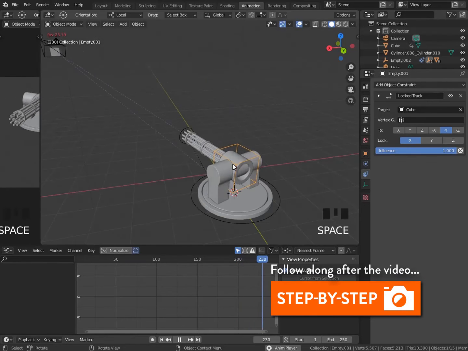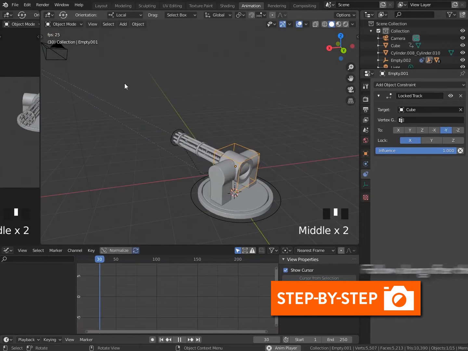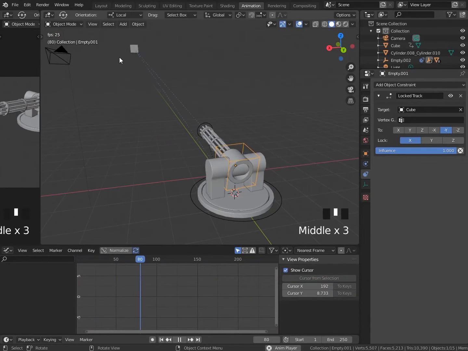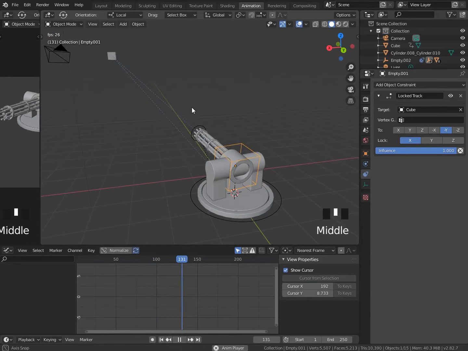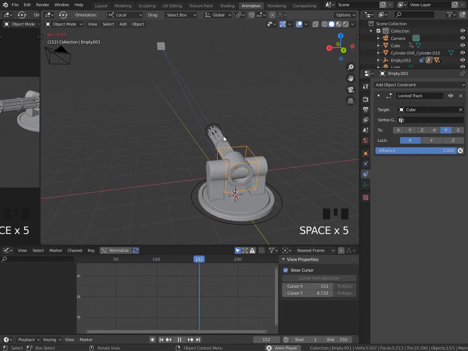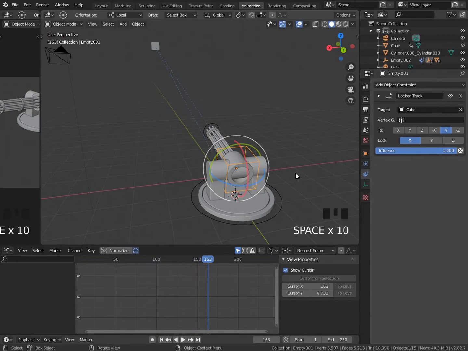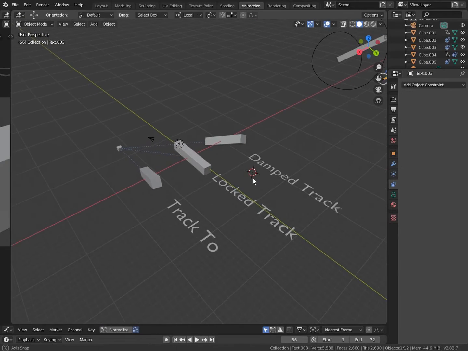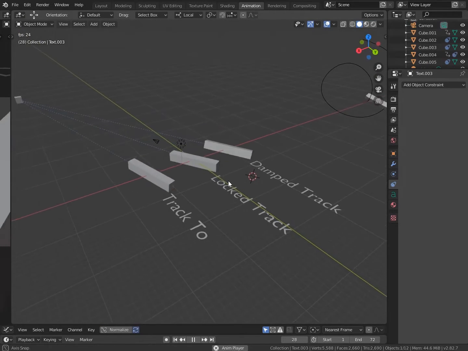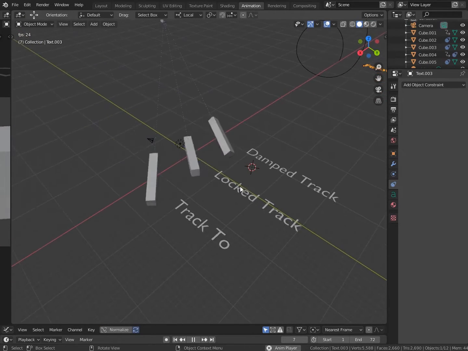So our goal right now is to get this turret to automatically point to the object it's trying to shoot, right? So the way we do this is really by using constraints. And here's going to be a bird's eye view of what constraints actually do. I got a couple different examples set up.